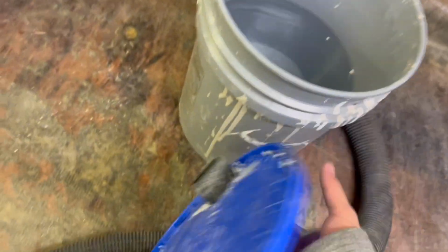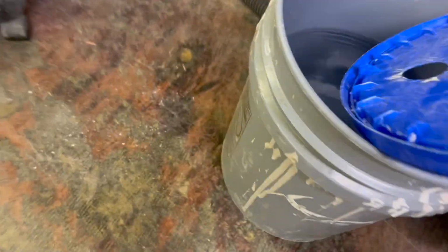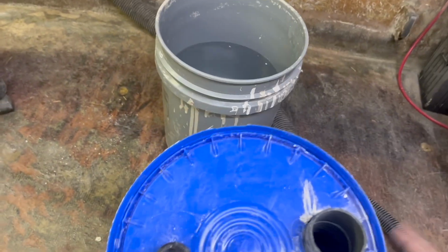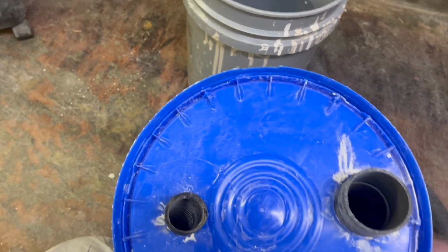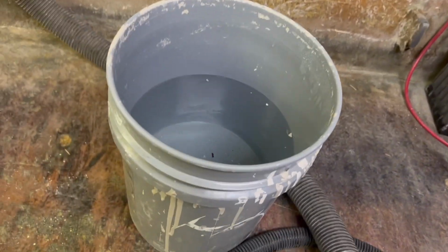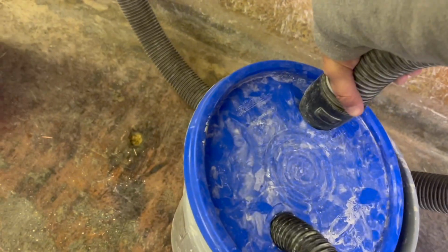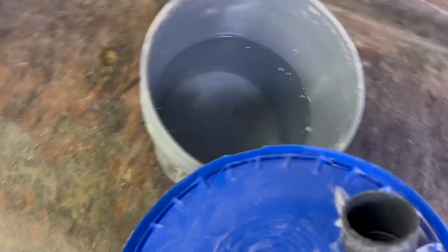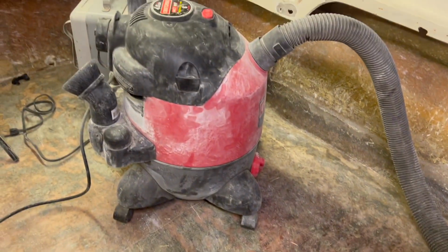And what I plan on doing is taking this other hose, which is attached to my sander, and I'll put this hose through the bottom like that, so the air will be sucking from this one, and the dust will come out of here. And the idea is that it'll get trapped in the water when all that dust is flying around the inside. Just put it on top like that. So we'll see how that works. I might have to add a little bit more water. I just don't want to get this soaking wet inside.